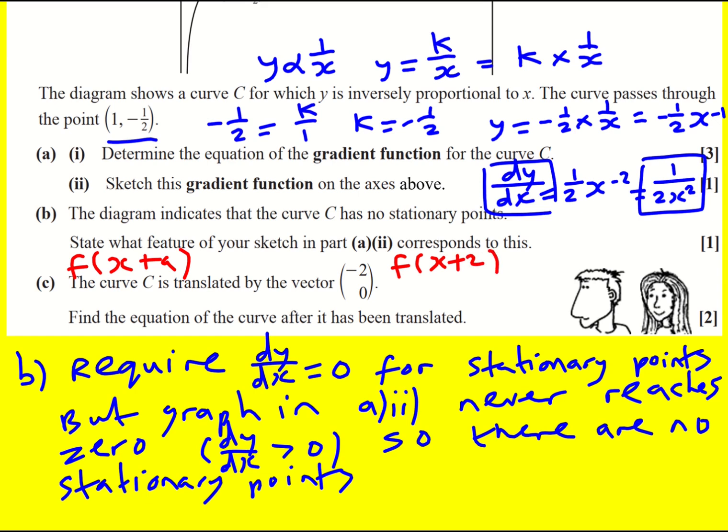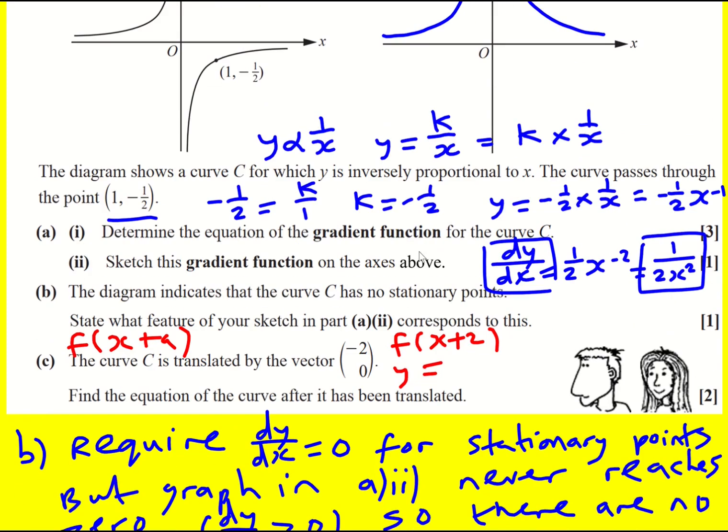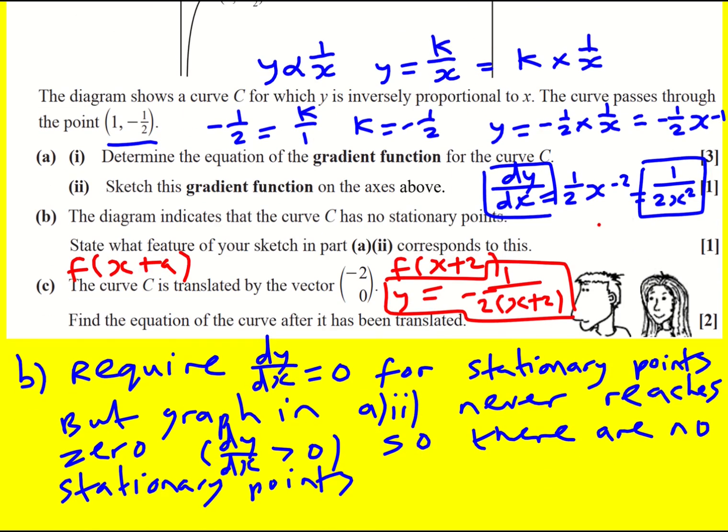In terms of our function, we've got y equals minus 1 over 2x. So all I need to do is replace that x by x plus 2. I'm not going to go into any more detail on transformations here. It's a case of practicing and learning them and understanding them, which I've got a video on, so have a look at it if you're not happy. But otherwise, that's the way you deal with the translation. And so yeah, here's our answer. Okay, well done.